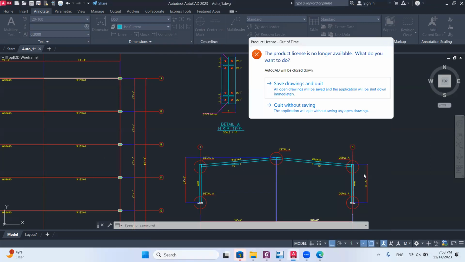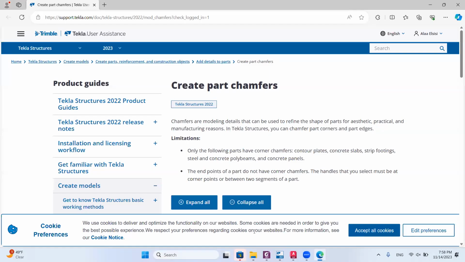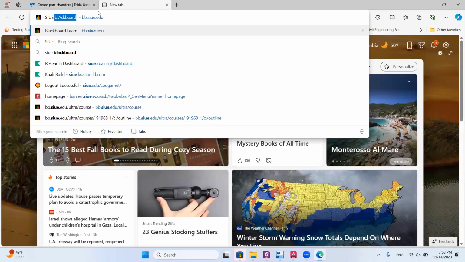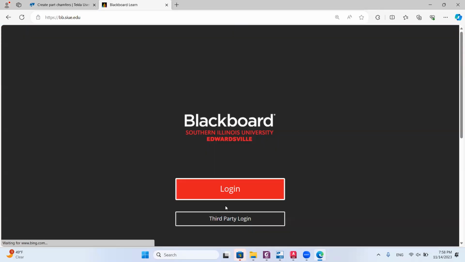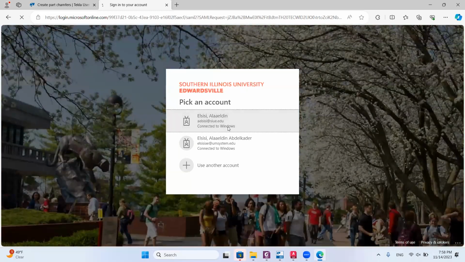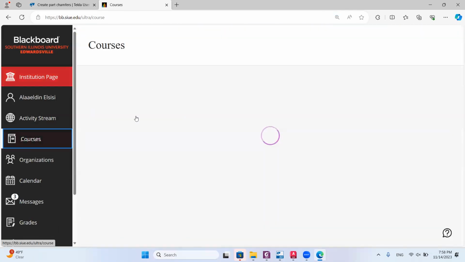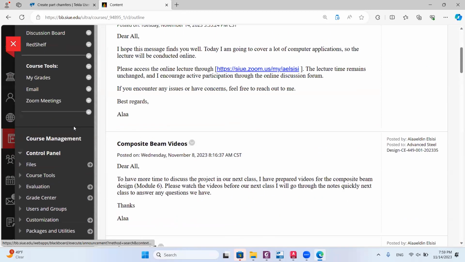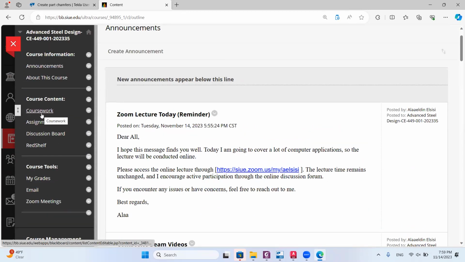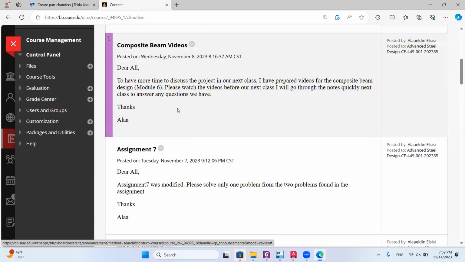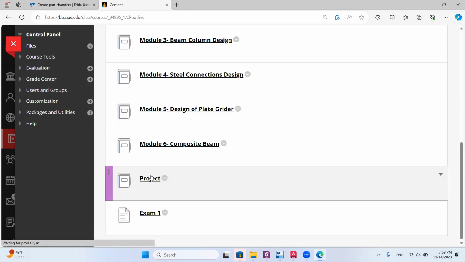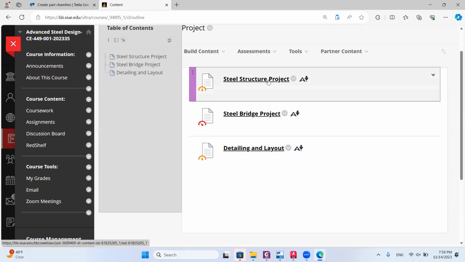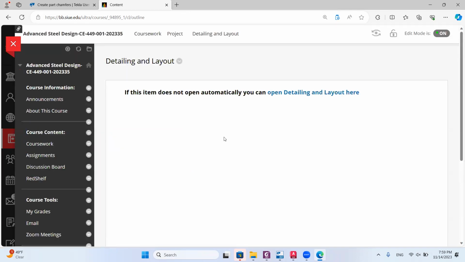Okay, so if you go to the project folder here, okay, you have detailing and layout here.